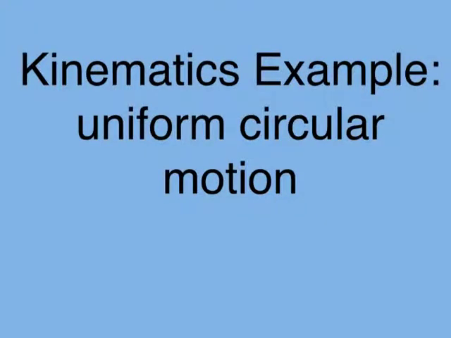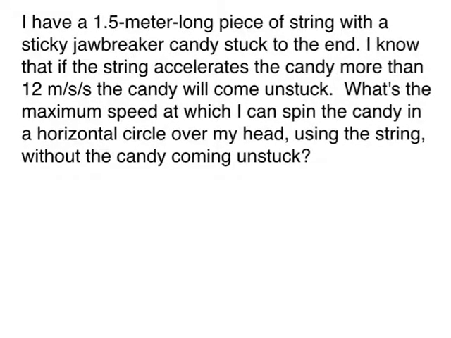This is an example of kinematics applied to uniform circular motion. Here's the problem that we're going to be looking at in this example. I have a 1.5 meter long piece of string with a sticky jawbreaker candy stuck to the end. I know that if the string accelerates the candy more than 12 meters per second squared, the candy will come unstuck.